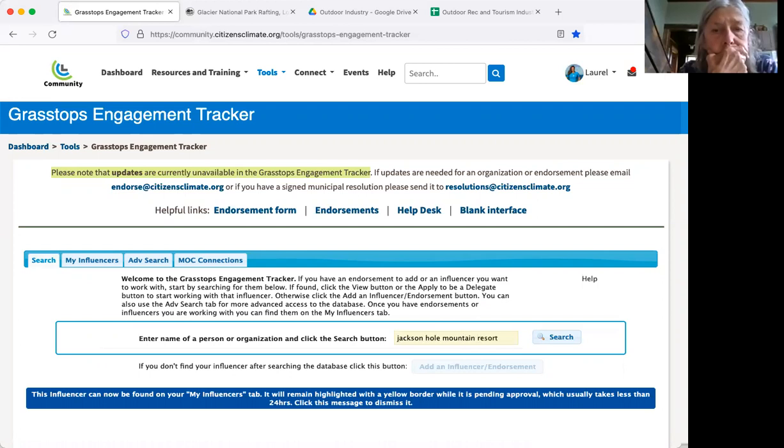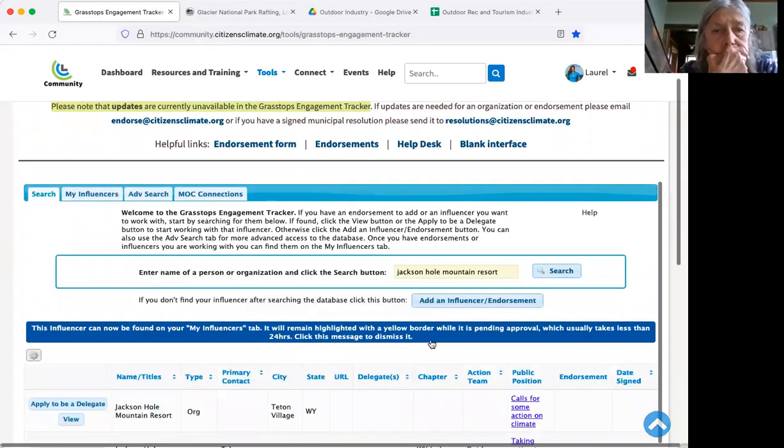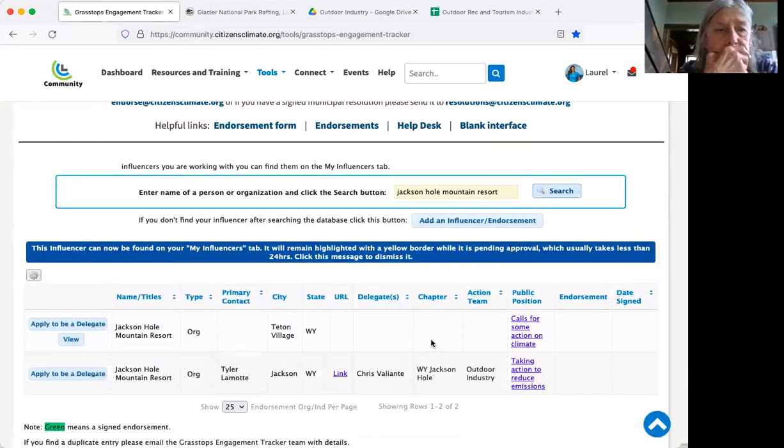So as we're talking about it, like, hey, we should talk to them. We really want to get them to endorse. We just search for them. And then it comes up here and we can see somehow it's gotten in there twice. So that makes me think that Chris Valiente, who's part of our outdoor industry action team, and he owns an outdoor company here in Teton Valley, Idaho.